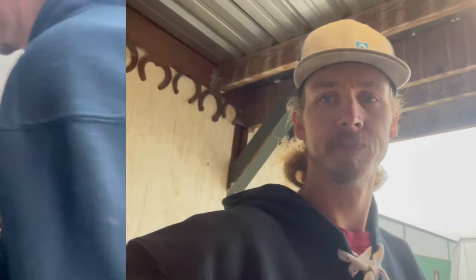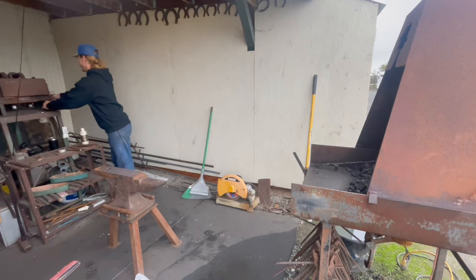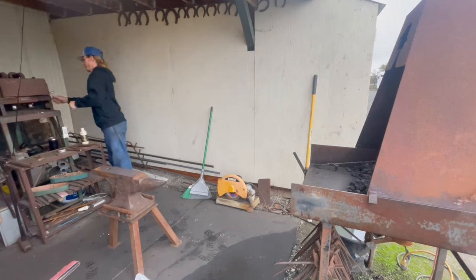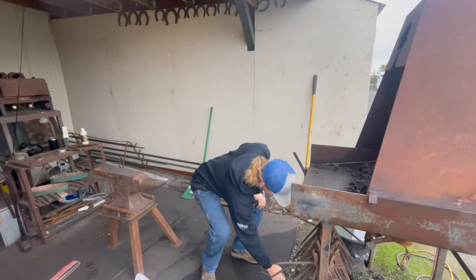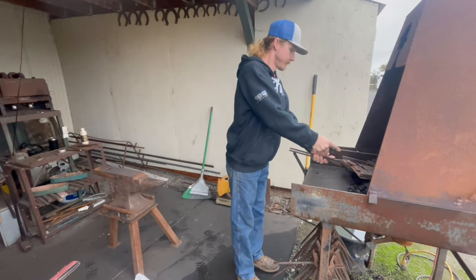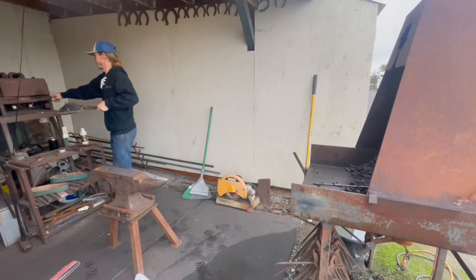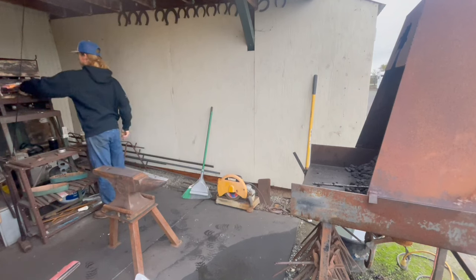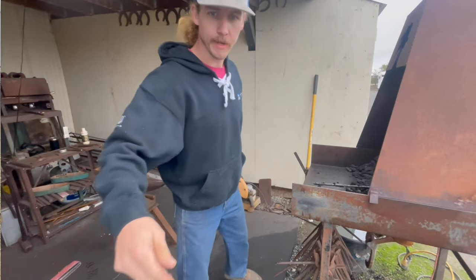So all there's left to do now is we'll get the forge lit, cut some steel, get after it. Let's do it. Get the propane forge. Crank it. Now we'll get some coke. Grab my little makeshift rasp tray. Sprinkle a little coke on her. Then we just go in the fire. Let that heat up a little bit.